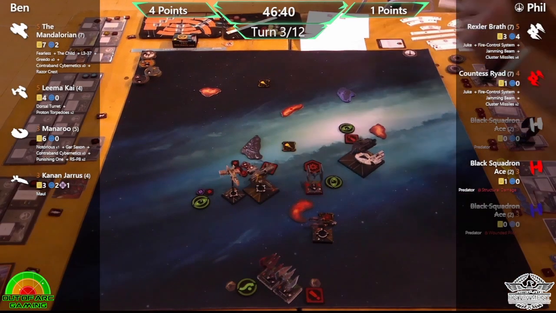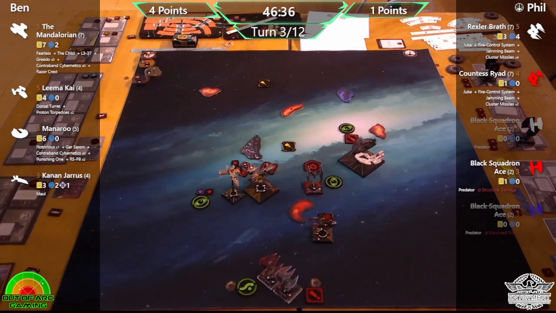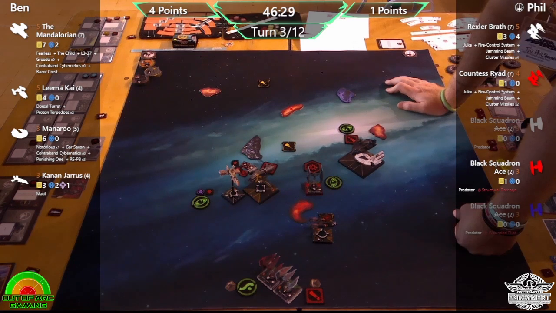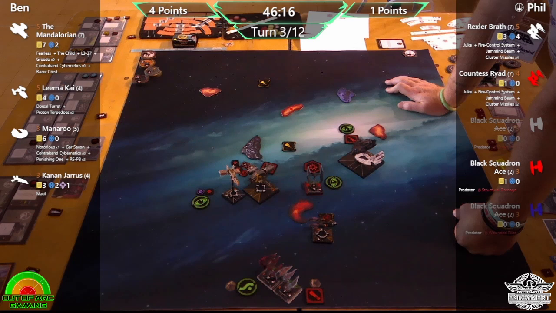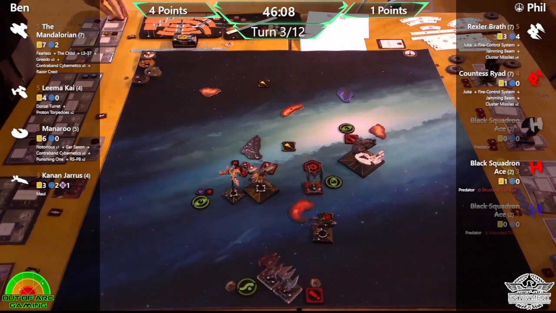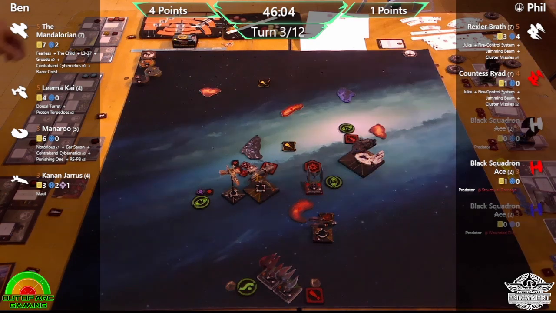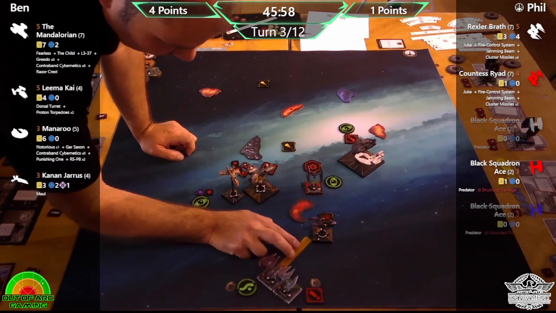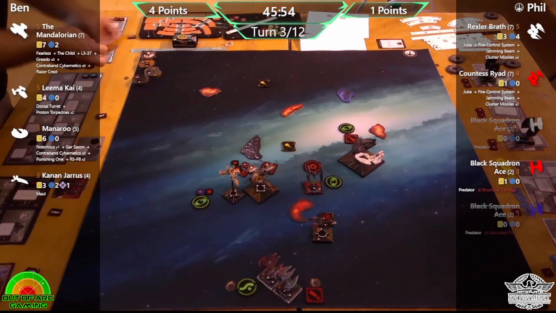Just double checking, I've either got a range 3 on Mando or a range 1 on Leema Kai. Ryad's just a bit closer. Yeah, because of the gap between the two defenders. Leema's a bit further over, so catches range 1 for Ryad. It was literally whiskers in it. Even another millimetre off that diagonal would have meant Ryad and Rexler having range 1. Yeah, absolutely. That clip's absolutely fine, but with Rexler, it just slipped straight through.